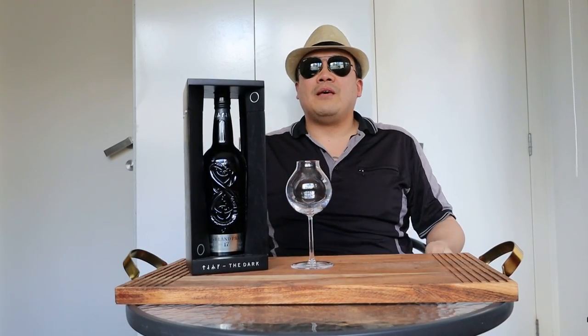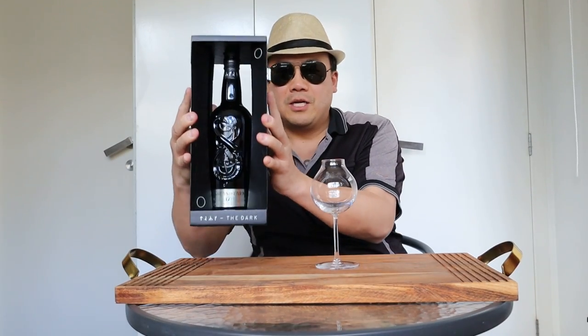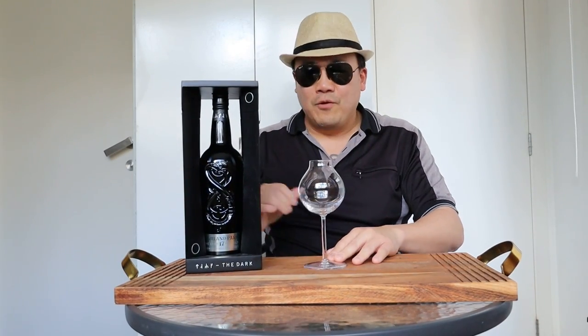Today I am reviewing the Highland Park 17-year-old, The Dark. Now, I've always been cynical of Highland Parks that are distillery bottlings. The super old ones I've had before have been phenomenal. But the young ones you get in duty free and the normal ones, like the 12, I'm going to be honest with you, I'm cynical about them. I think they're good for highballs, but I wouldn't sip them. I just don't think they're that good.